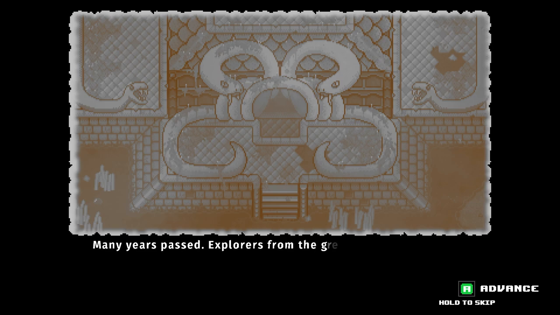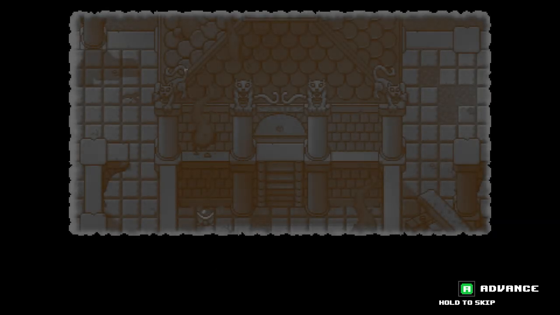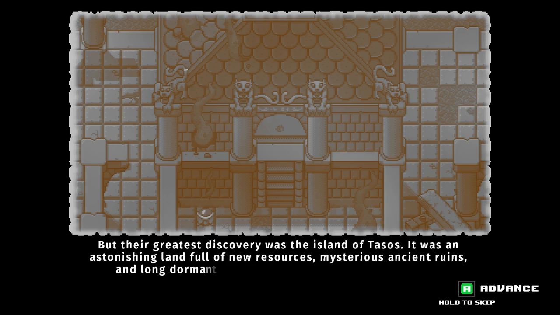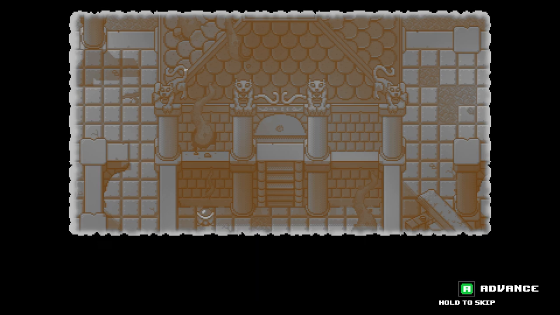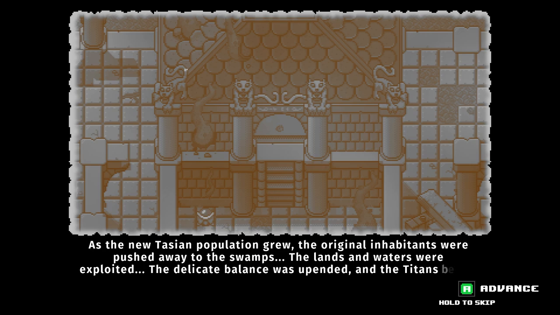Many years passed. Explorers from the great continent of Lanos spread out across the sea, laying claim to many strange and wondrous new lands. But their greatest discovery was the island of Tacos. It was an astonishing land full of new resources, mysterious ancient ruins, and long-dormant magic derived from the powers of the goddesses and titans. As the new population grew, the original inhabitants were pushed away to the swamps. The lands and waters were exploited, the delicate balance was upended, and the titans began to stir once again.